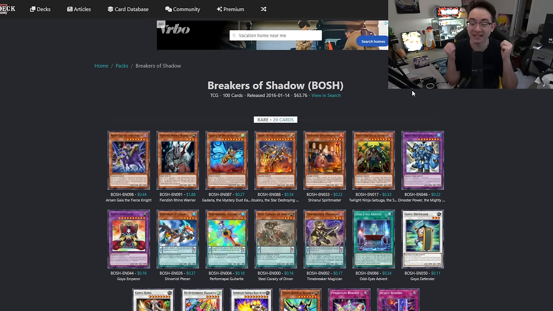Today's set, though, is huge. I'm very excited to open Breakers of Shadows, released January 14th, 2016. To mark off the new year, this was one of the craziest sets the game had ever seen. We saw a little bit of play with Ignite, which is a cool Pendulum deck, but this is the first Pendulum-like archetype or completion of Pendulum support where people said, oh, this is going to be a thing. Let me just tell you guys about some of the greatest cards in the set.